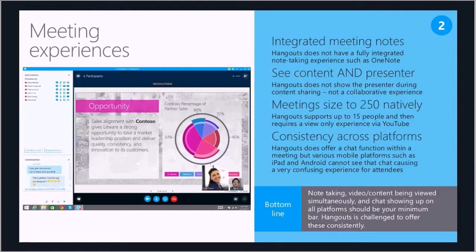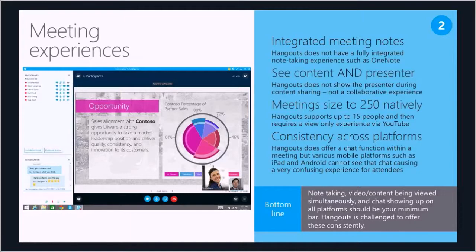Another limitation that you'll find is working with higher resolution projectors or larger screens in general and displaying video content. That becomes important because Google Hangout supports 720 resolution, but it doesn't support 1080 pixel resolution, and that's where you'll find a bit of a difference with Skype for Business. It does support 1080p resolution, and that means you're going to have a very clear HD quality experience no matter what screen size you're trying to project on to accommodate that. So good news for Skype for Business with those types of options.